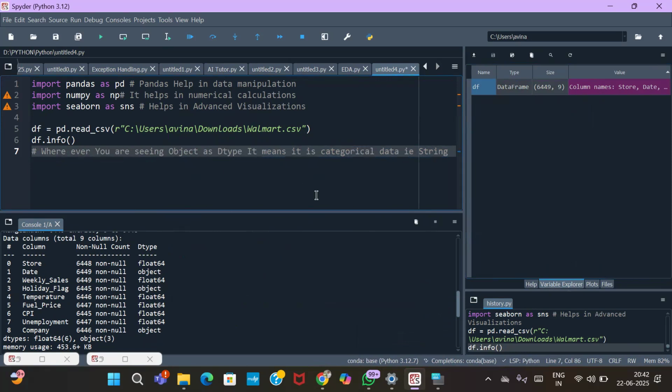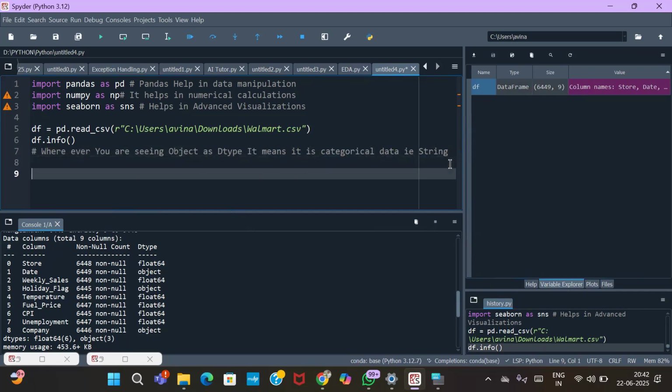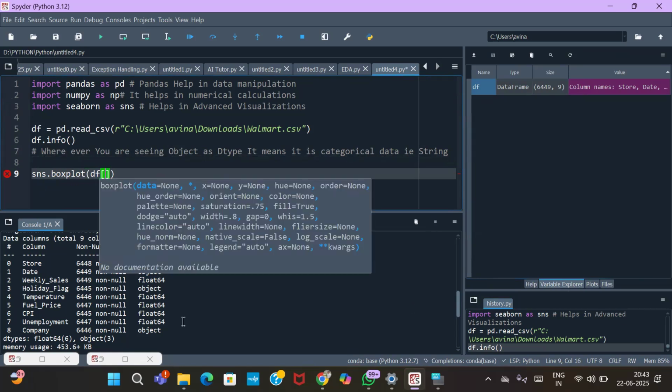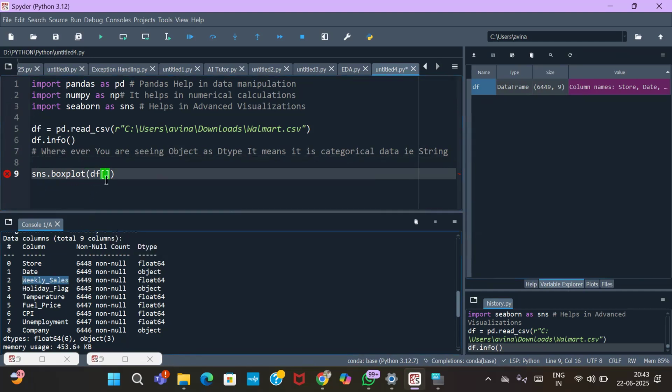Now I will use a box plot, sns.boxplot on weekly sales, df dot, or I can write it differently.